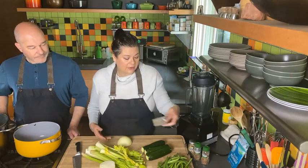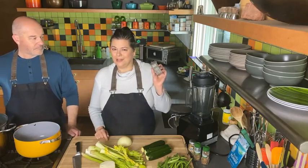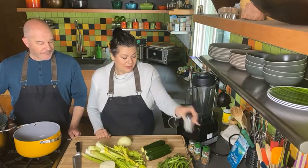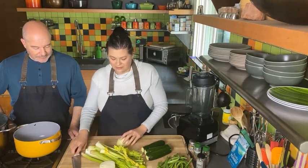And then I also have this really cool product, an organic seaweed salt. And we want to put a touch of salt in here just to bring out those flavors. And so why not, if you find a good product, like this one has a little seaweed in it, so you're going to get the saltiness from seaweed and all the minerals there. Yeah. So, sound like a good plan? Absolutely. Shall we get going? Start cutting. Okay, so I'm going to start cutting.